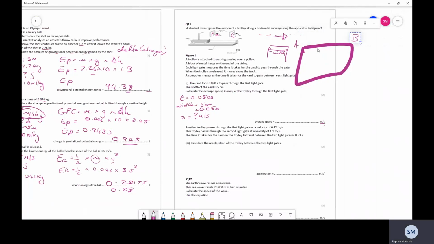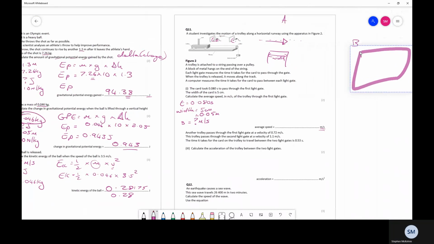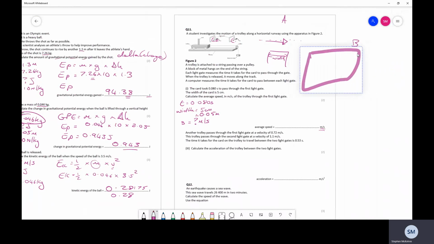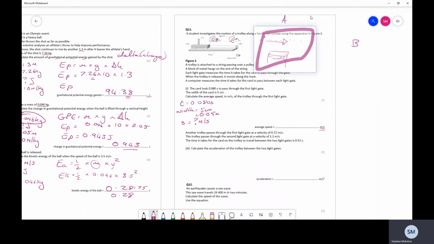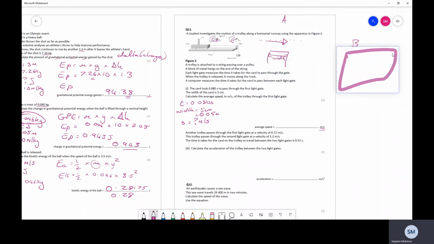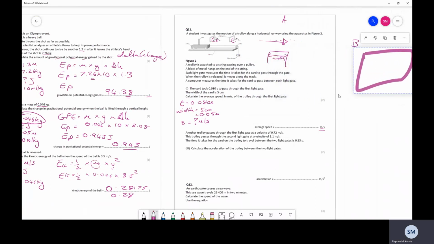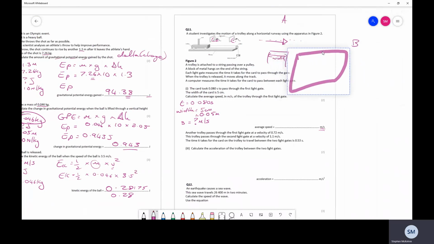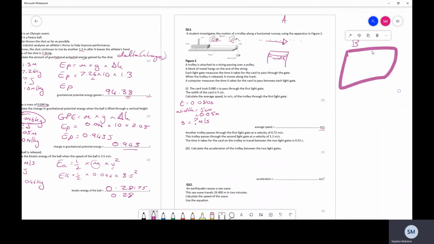We could measure the time it takes for that object, instead of going from A to B, just how long it would take that object to pass B. What distance, what amount of thing went through B? So rather than my object going from A to B, we can just see how long it takes this little piece of card to pass point B. What is the distance and what is the time that it takes this object to pass point B? How wide is it? How long does it take? And we'll be able to find speed.